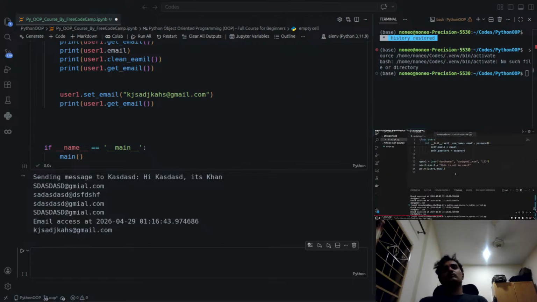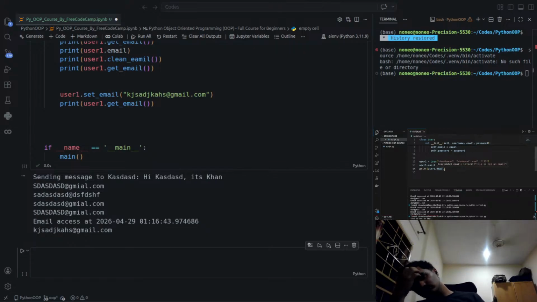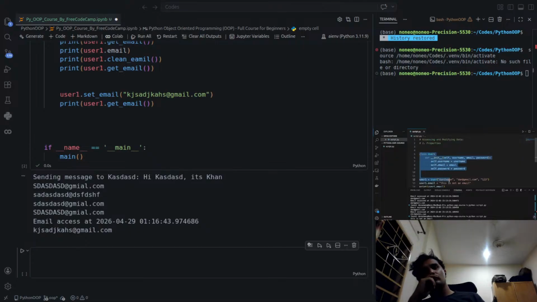This is all okay. So this is not good, because any other classes or any other parts of our code base or our software can freely read and modify emails. Anywhere else in our program that is using user objects can freely set emails to whatever value they want. So this is clearly not a good solution here. The way that we can fix this, and the solution to this problem, is by creating getter and setter properties for the email attribute.